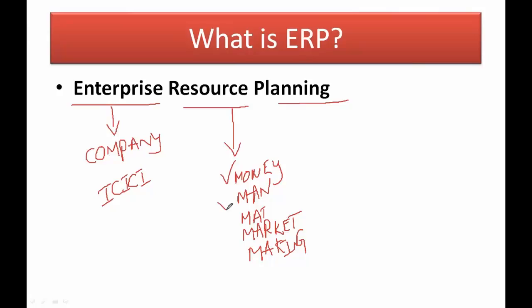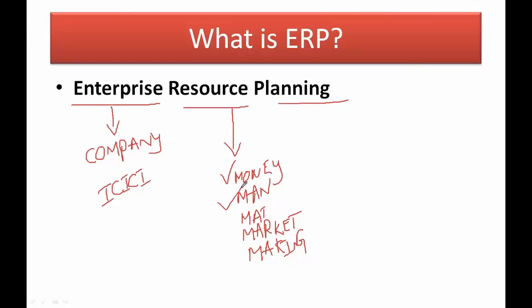Then if I want to run my business, I should have staff. The staff should be like your bank manager, clerk, accountant, cashier, security guard, and so on. So you have to start organizing all your manpower, ready to start functioning your business properly. That's manpower. So I have money and manpower.